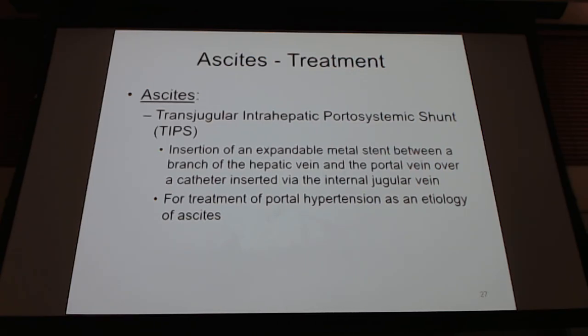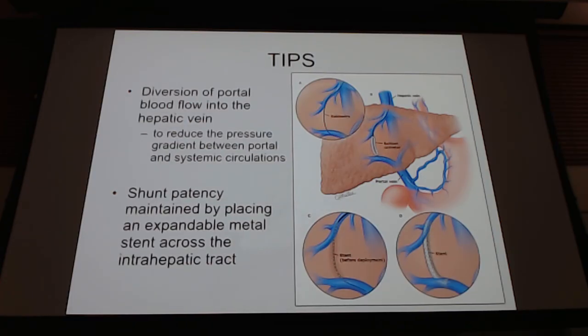So this is after the ultrasound, after the SAAG level, probably after the CT scan, and like, okay, we figured it out, and this is how we're going to attack it, because there's a bunch of different things that ascites can cause. Just for you visual folks, that basically diverts the portal flow into the hepatic vein. So it's just going to reduce the pressure gradient between the portal and systemic circulations. This is kind of a last ditch effort to get that taken care of. Everybody clear on this?